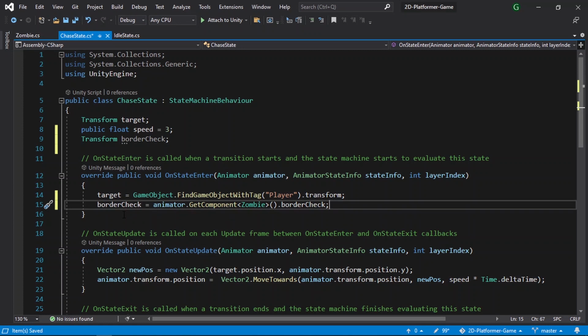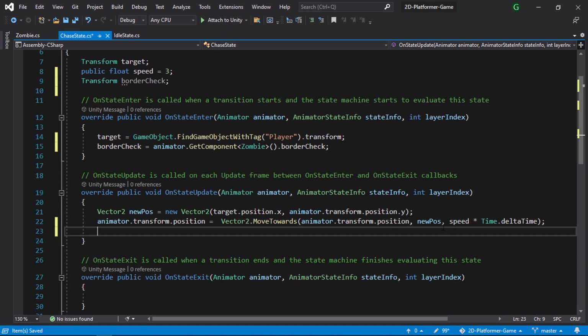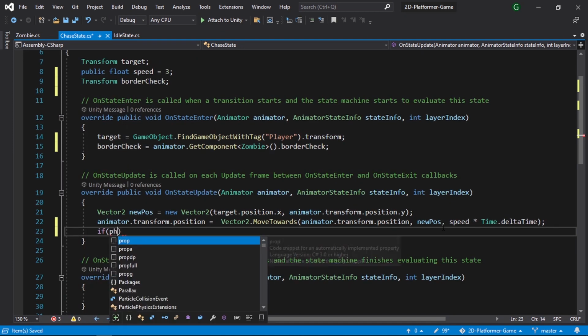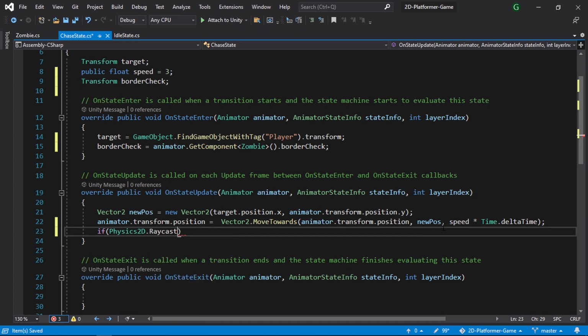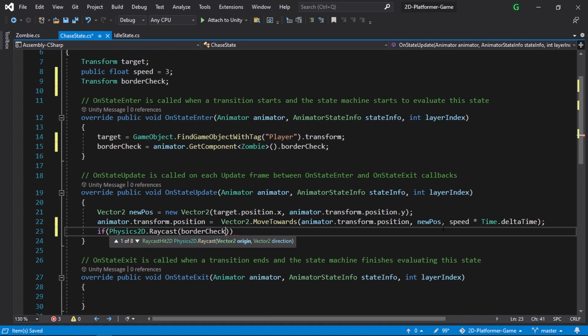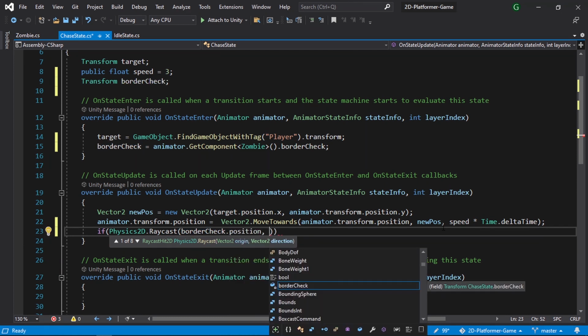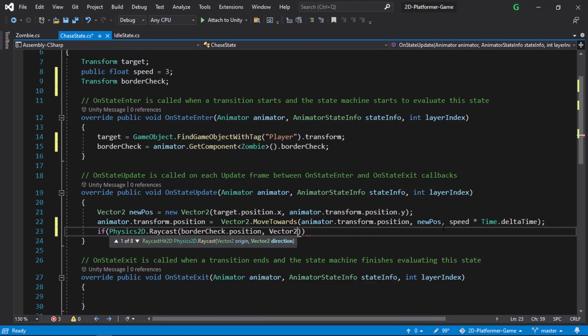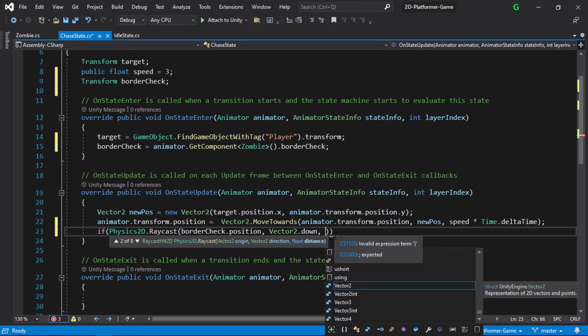And once you do that, we can go under the OnStateUpdate and let's use if Physics2D.Raycast. So this takes a position and we're gonna use the border check position using borderCheck.position, and the second parameter is a direction and we're gonna use Vector2.down, and that's because we want to look down and check if there is an object. Also we have a third parameter which is the maximum distance. We can pass in 2.